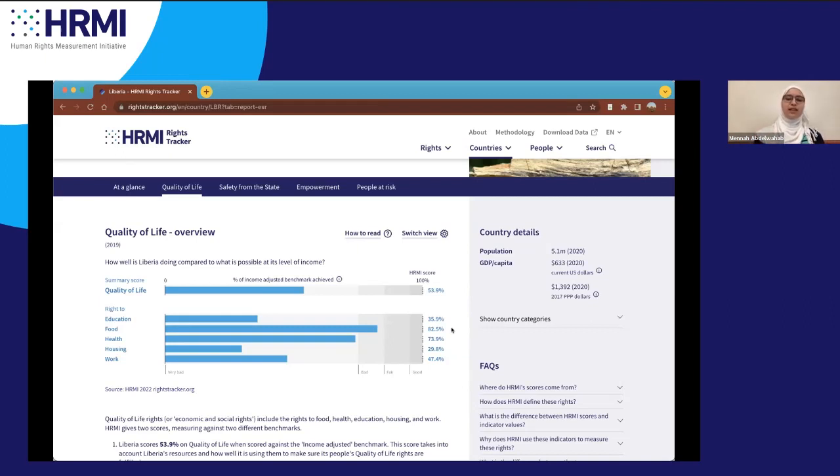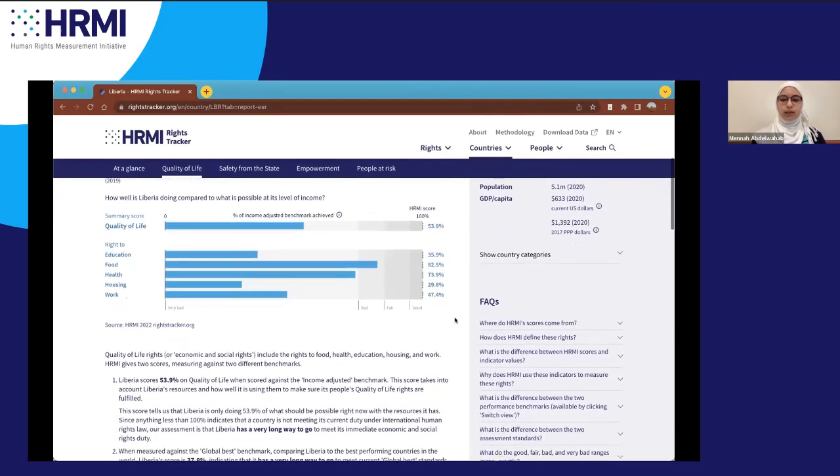A really good example that Talia likes to give is if you asked your roommate or your flatmate to do the dishes and they said, oh, absolutely, I will do them, but then they only did 82 or 83% of the dishes, you'd be a little confused and a little upset, because you expected them to do 100%. So anything less than 100% means that the country we're looking at is not using its resources in the most efficient manner possible and that it's not meeting its obligation under international law.